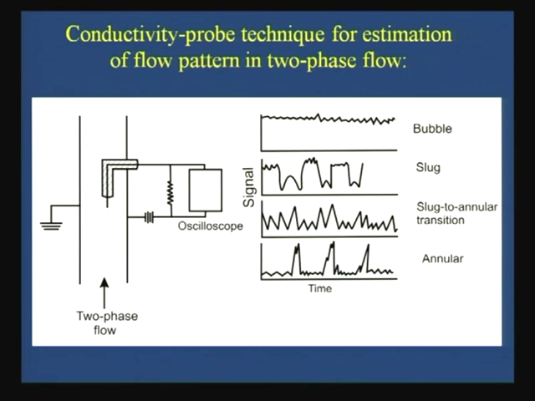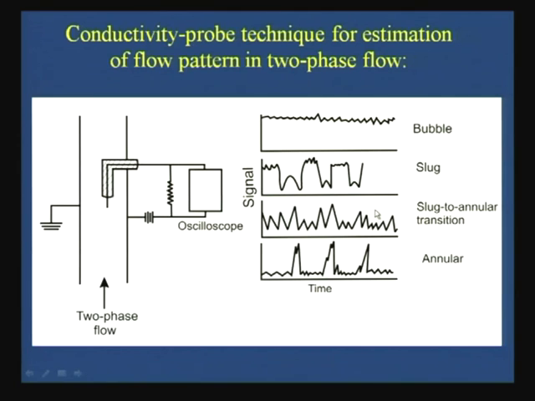Now we keep on increasing the air flow rate. What happens? The Taylor bubbles become larger, more irregular, and almost occupy the entire cross section. What do you find? Initially the average voltage was high, then it was periodic. Here, if you notice, the average voltage has fallen and there are spikes showing occasional passages of liquid chunks, irregular liquid masses, and you can very well understand the chaotic nature of the churn flow pattern from this particular signal, isn't it? It is totally an erratic signal.